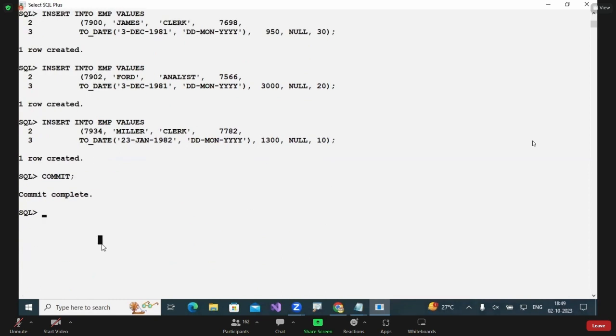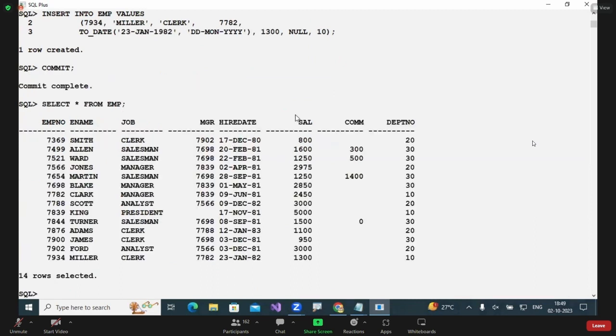Now, how to call here? Select star from EMP. This is your original table information. In the salary column and commission column, you can see some people's commissions are nothing. It's nothing but nulls. Some people's commissions have some values.